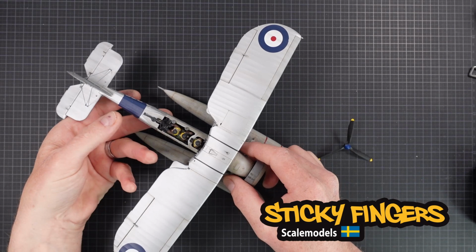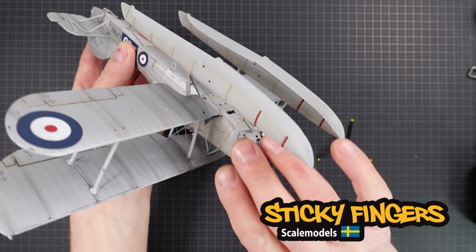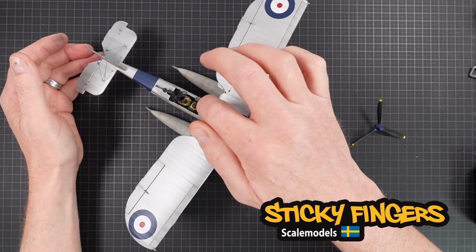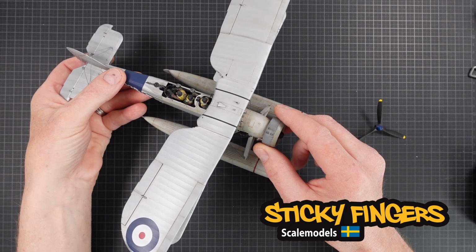First of all, I mounted this top wing in one piece so I could weather it down. I thought that was smart, but I missed those pillars. They should be attached into the wing, so I had to attach them on the outside. So that was a big mistake, but I managed to get it completed anyway. Other mistakes I did, I forgot to put in a small instrument panel for the pilot, but you can't see it actually. But that was a beginner's mistake as well.